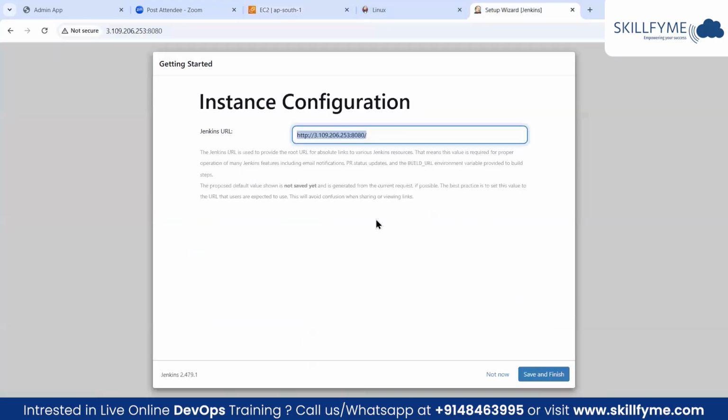So there is no point in setting up or saving this at this point of time. Even if you skip this, it's okay for now. But in a real-time environment, we'll have a dedicated URL. It can be your elastic or static IP address, or we'll be mapping with some DNS. You'll be giving a DNS name here, which will never change. But for this demo server, you can just skip this option.